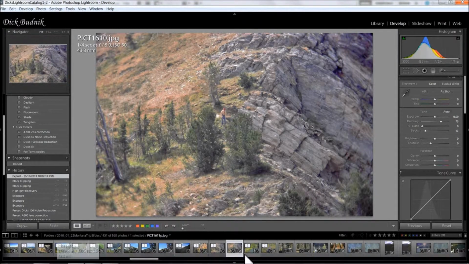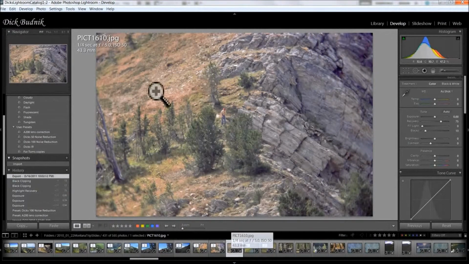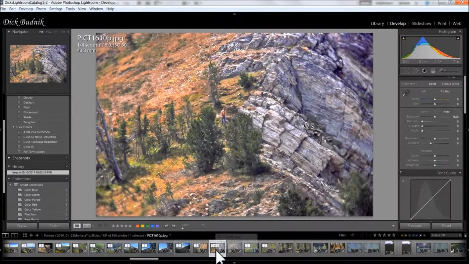All right. We come back over into Lightroom and we come down here. It stacked the image for us. You see the original image doesn't have the letter P on it. It's just 610 or 1610. All right. And if I look inside the stack here, all right, this is the image that we have worked on now.